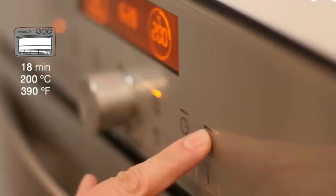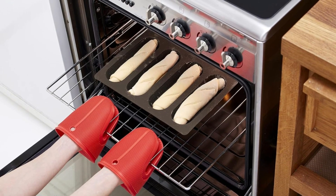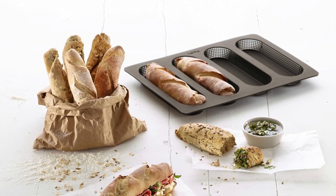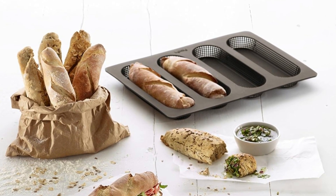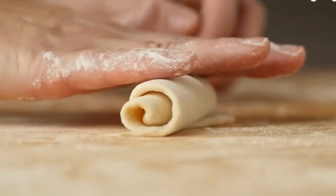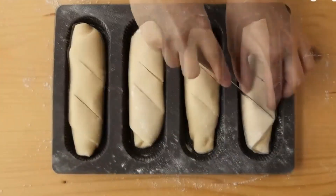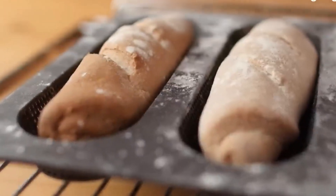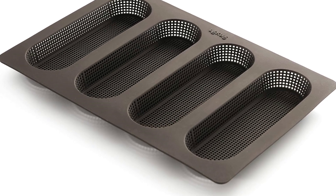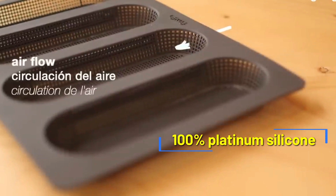The material should not be understated, though. All Lekue bake pans are hardy and made sturdier with their inner fabric of Platinum Silicone, widely acknowledged for outstanding temperature sustainability. You are covered either way, as it's suitable for oven and microwave use. The non-stick surface depicts simplicity as functionality, needing only an initial spurt of oiling to leave you with a perfectly neat and tidy pan after use. All enthusiastic cooks know a quick clean-up means more time to enjoy the delicious results of their efforts, all tucked away carefully in the shell of 100% Platinum Silicone.